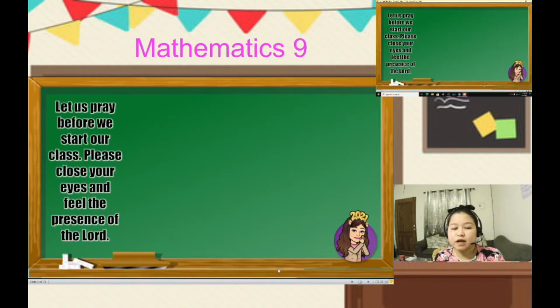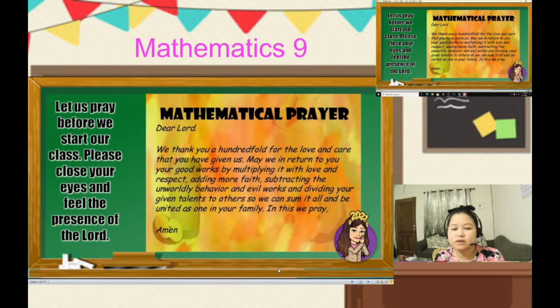So before we start our class, let's have an opening prayer first. May I request everyone to please close their eyes and feel the presence of the Lord. Dear Lord, we thank you 100-fold for the love and care that you have given us. May we, in return to you, your good works by multiplying it with love and respect, adding more faith, subtracting the unworldly behavior and evil works, and dividing your given talents to others so we can sum it all and be united as one in your family. In this we pray. Amen.